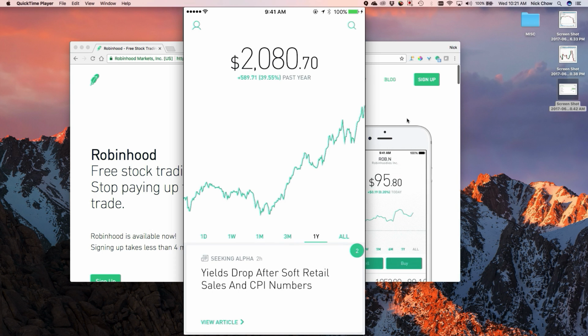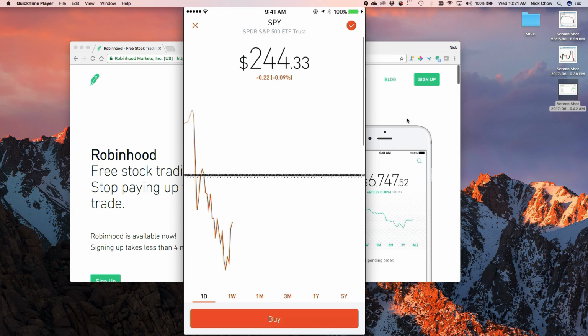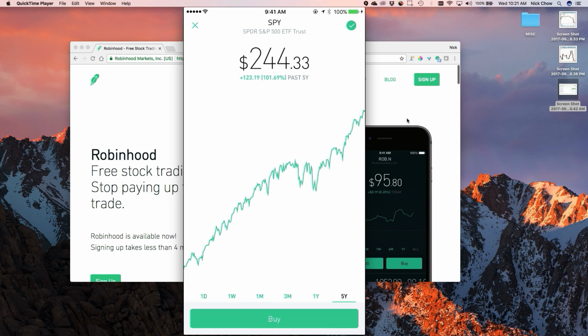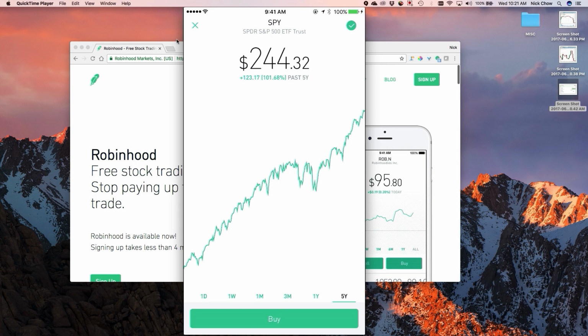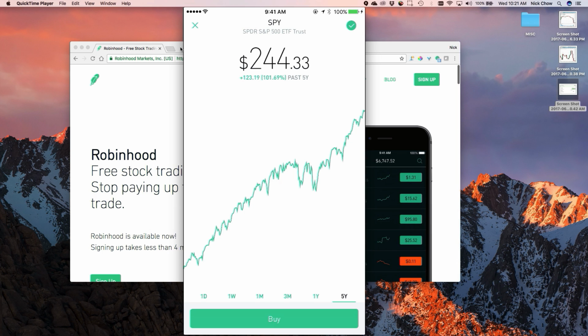If you look at the chart here, there's a lot of things that you can't trade on here as well. But let's look at the 5-year and SPY here. It's an S&P 500 ETF, if you don't know what that is. And if you're buying and holding, that's good. But let's say you're going into a market decline, a bear market like we had in 2015 or 2008 or that kind of thing.